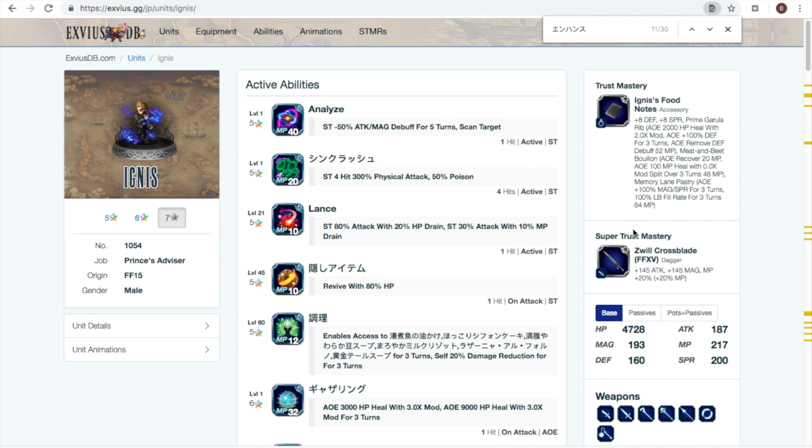Actually, his Super Trustmaster reward, okay, I forgot to talk about it. This is a very nice dagger, especially for Rem, because Rem needs to equip a dagger, and this dagger has a nice amount of magic, but really I don't recommend you to pull for this because this dagger is kind of niche. But if you get 4 Ignis, then it is a no brainer to simply fuse them, because you won't bring 2 7-star Ignis to the battle.